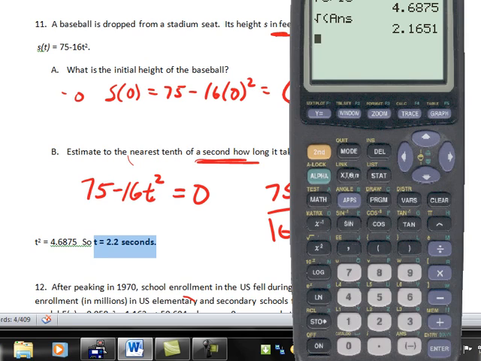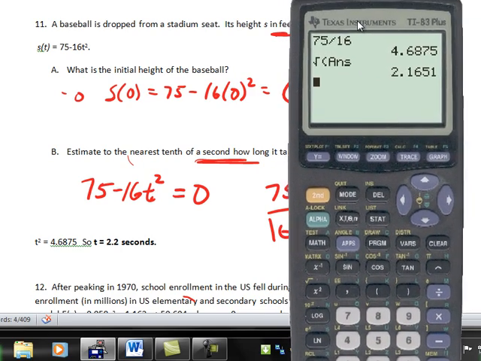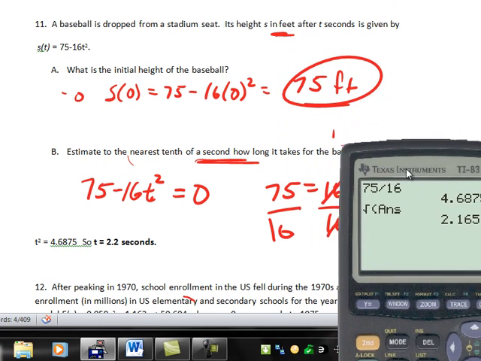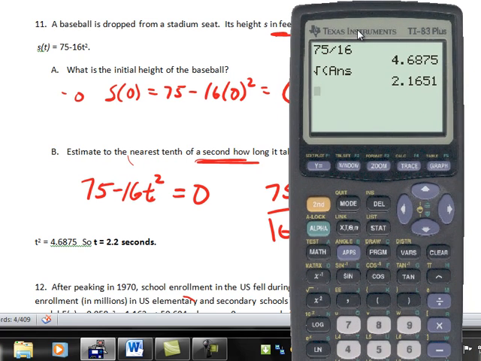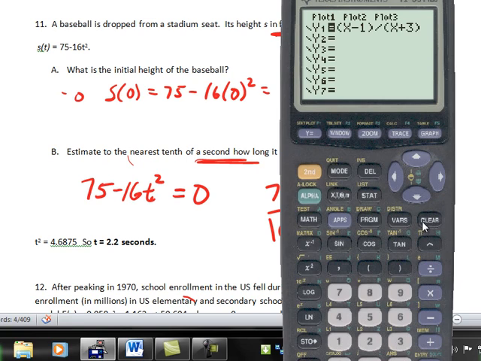Now we could use the calculator to do this from the beginning without solving that. Because I didn't have a middle term, it was pretty easy to solve for t. But if I had a middle term, like if it was 75 minus 15t minus 16t squared, I would. And that middle term, if you take a basic physics class, comes from some sort of initial velocity. If I threw it down or up with some initial velocity, that's where that term would come from.